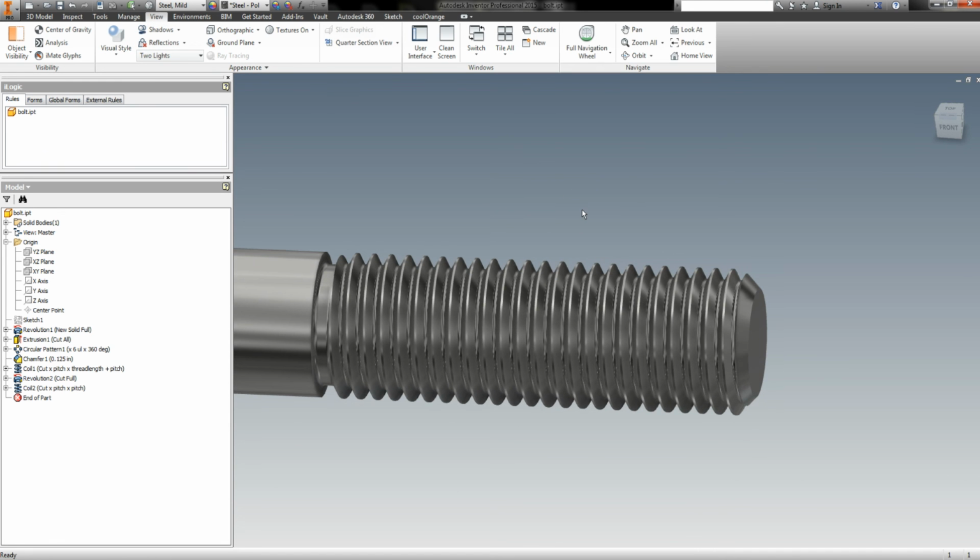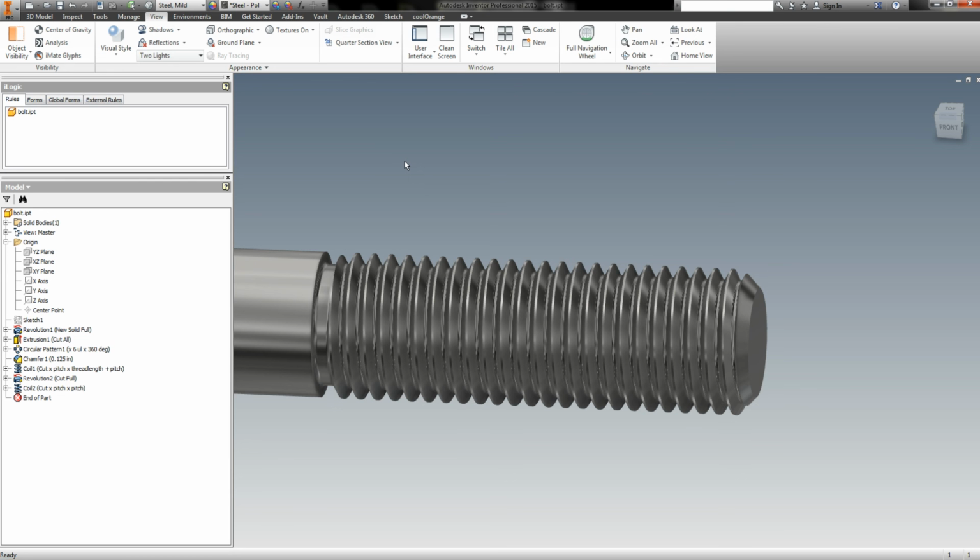So, okay. There's one other thing that I want to cover. It was brought up in a forum post, and I kind of wanted to just go over this. It's not likely what you'll need to do, but if you do need to do it, you'll want to know this. It's for multiple thread pitches, I guess is how it's phrased.